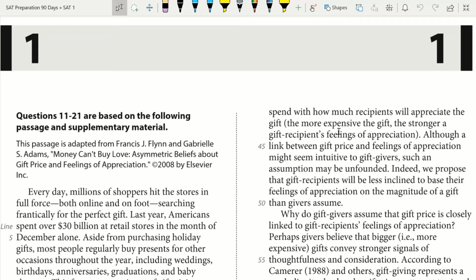So this is really the big thing with the reading section today: we're going to be determining if your problem is accuracy or time. And then after that, I'll give you my tips for this passage and question types on this passage, and tips for the reading section as well. So let's go ahead and get started.